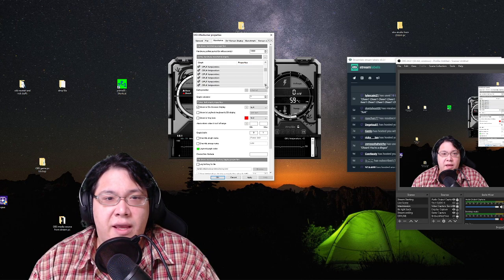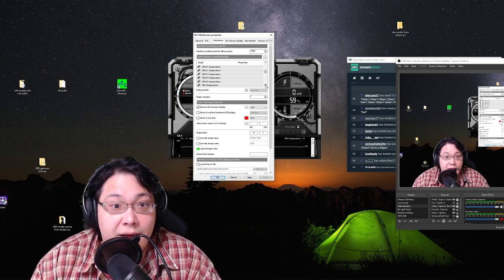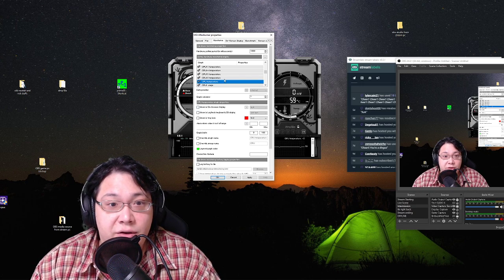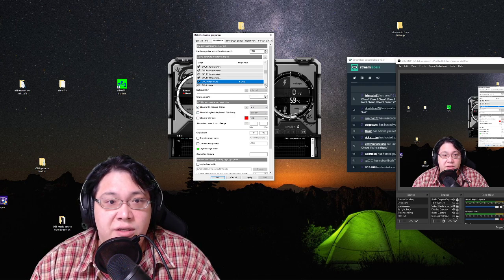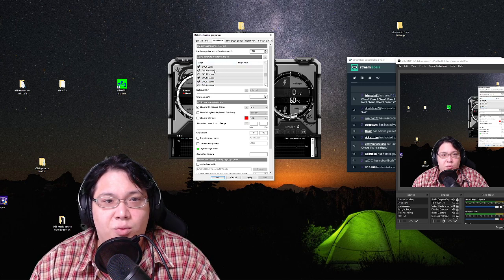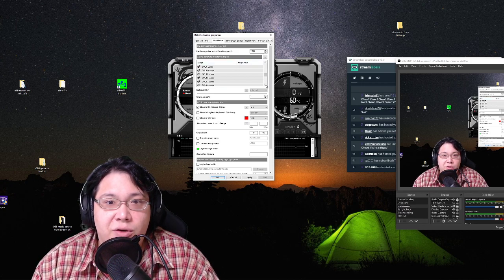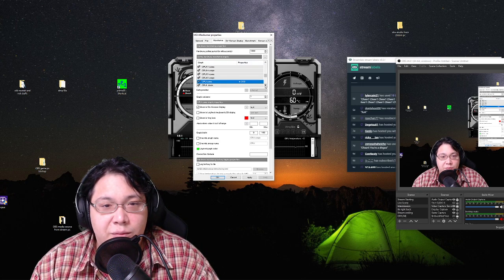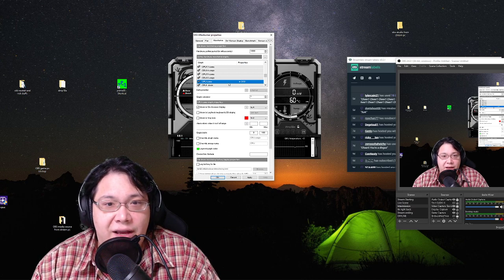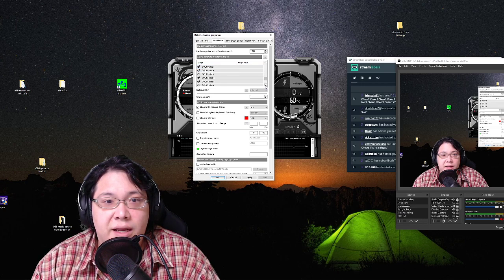And then I also like having my CPU temperature displayed. I can keep an eye on how my AIO is doing. And then CPU usage, I'll have that checked, on-screen display. You can do these individually. You can see how much of each CPU core is being used individually, but that's too much information for me to display for my stream. So I just have a general CPU usage. I think it's a collective of all the cores.